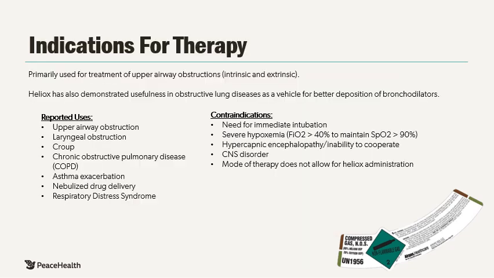The major benefits of Heliox come from its lower density and improvement in flow dynamics, and therefore it's primarily used for treatment of upper airway obstructions, whether caused by a foreign body or inflammation, croup, and post-extubation stridor. Heliox has also demonstrated usefulness in obstructive lung diseases as a vehicle for better deposition of bronchodilators. And you can see here a more comprehensive list of reported uses at other facilities.